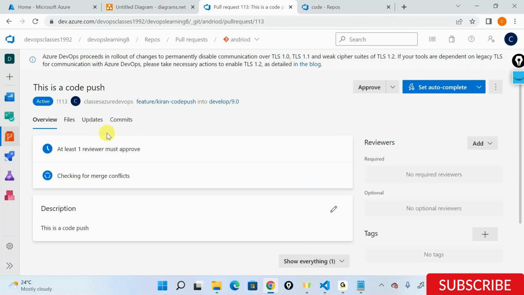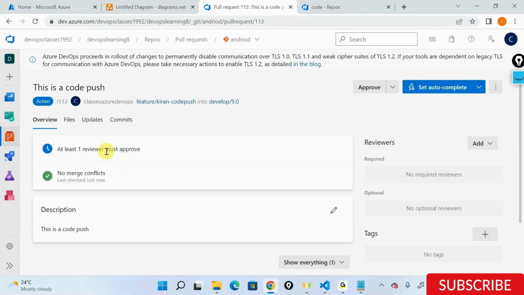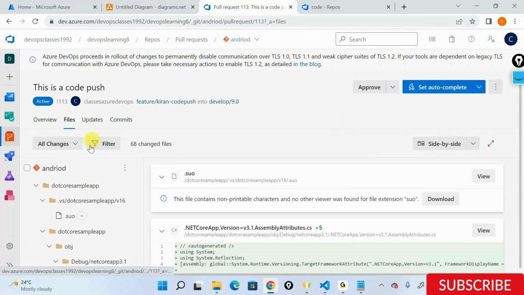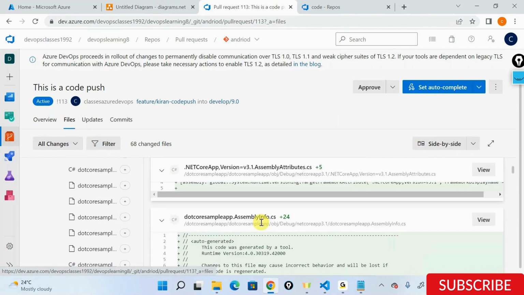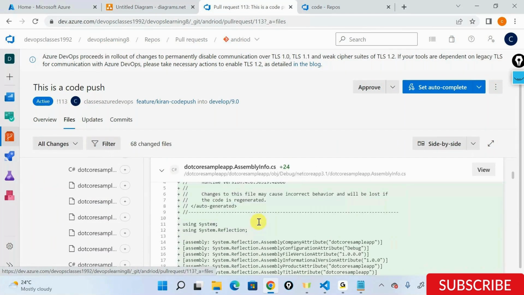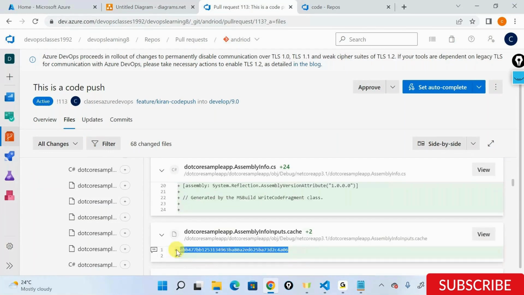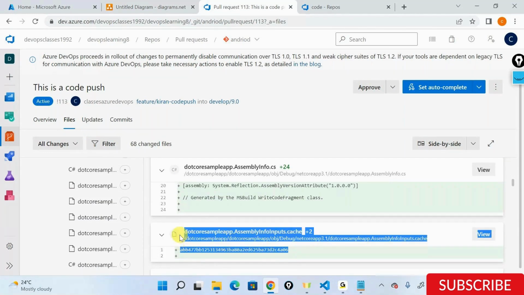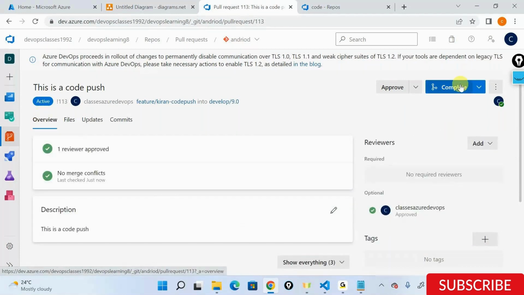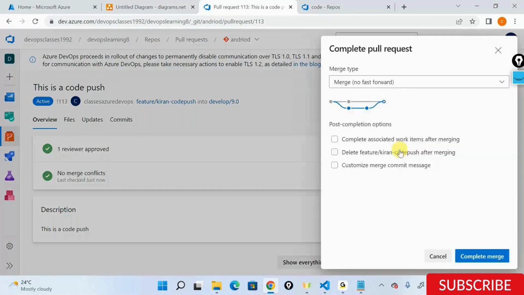And once I create it out, now there is a policy here telling there should be at least one person who needs to approve it. Now my lead, or the development lead, will come into the picture. Check this out. Understand whether you have written it right, whether everything is right. Then he sets approve. As and when this is approved, developers are recommended to complete it and then delete this branch.